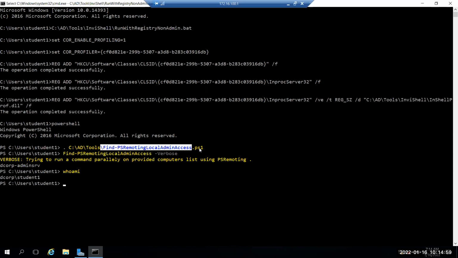I prefer this one. The reason is, if you take a look at the source code of this script, I'm using invoke command there. Now, invoke command is a PowerShell commandlet that can run commands parallelly on thousands of machines. And that is why it is super fast. And it is enabled or allowed by default across Windows Firewall on server roles. That is why I prefer this one.